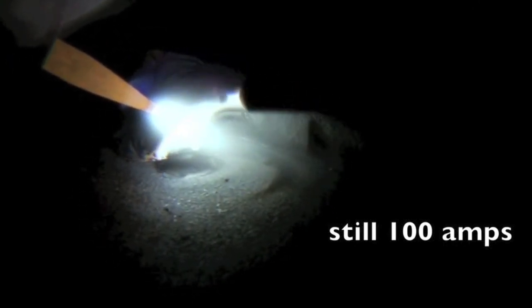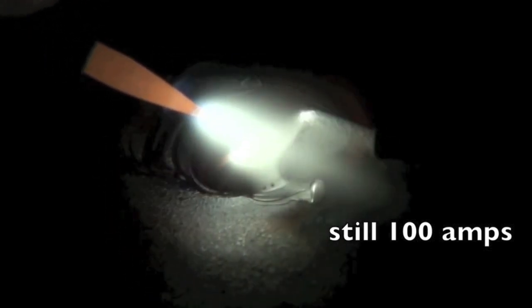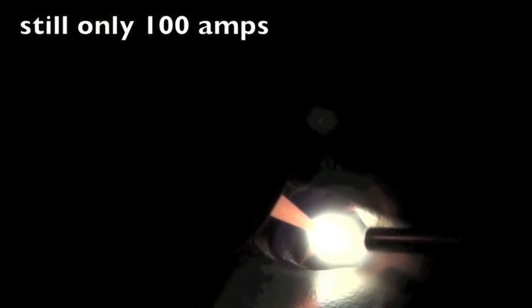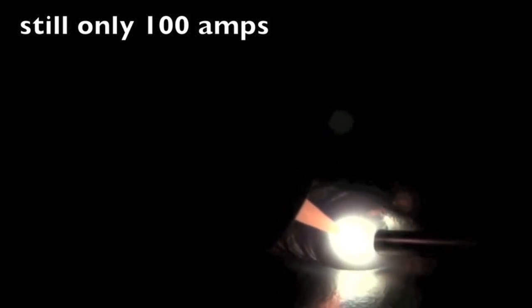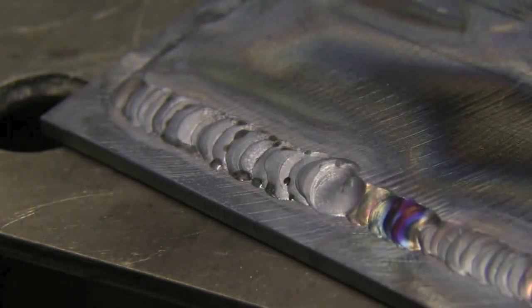I'm using 100 amps here — that's actually enough. But with a long arc and too much torch angle, it's not enough. See, I've got a boomerang-shaped puddle — it's fusing into one member and the other, but the metal is not flowing into the root of the joint, down into the bottom of the joint like it should. Now here, all I've done differently is tighten up the arc, tighten up the angle, and keep the tip of that rod shielded. You can see how much things go way better with the same exact amperage — same everything. All I did is cure those three things. That's something to remember when you're learning how to do lap joints, T joints, butt joints — the same things apply to just about any application when it comes to TIG welding.